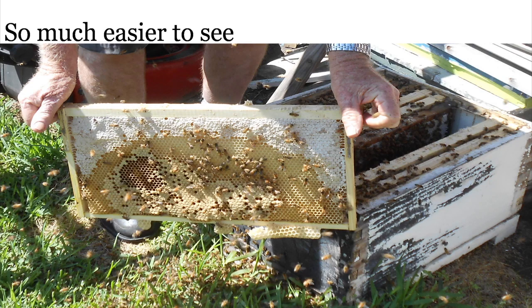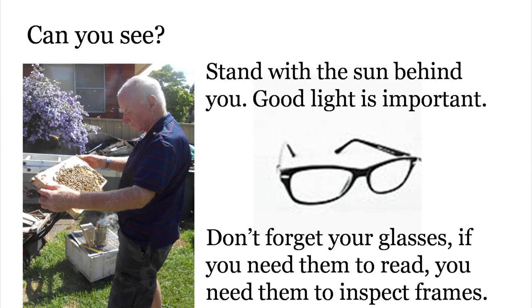The thing is, what can we see? Well, we need to stand with the sun behind us, because good light's really important, and we mustn't forget glasses. So if you need them for reading, you really do need to wear them if you're inspecting your frames. It's no good going out there without your glasses, trying to peer into a frame and not being able to see anything.